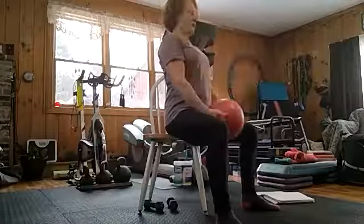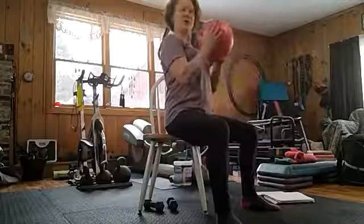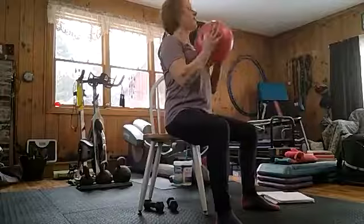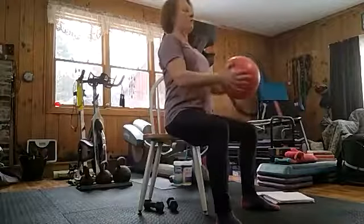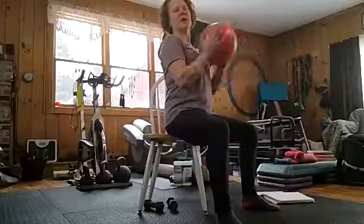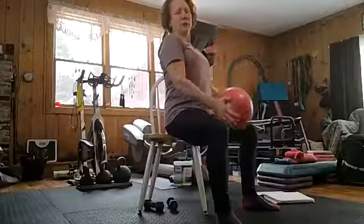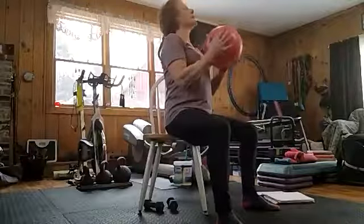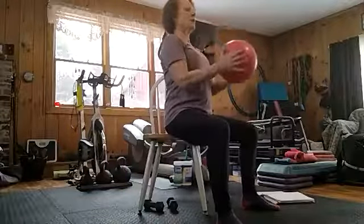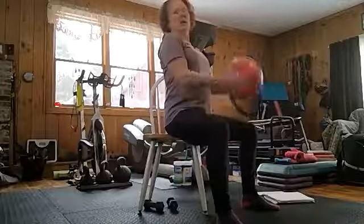3, 2, 1. Again, remember when you're bringing those hands up, gently press into the ball and then lower down. It's gonna help you activate some of your bicep and a little bit of chest. 3, 2, and 1. Let's go on 1. Exhale, come in, slowly out, 2 and 3. Exhale, come on in, slowly out, 2 and 3. 2 more. Nice work. Give me 1 more.